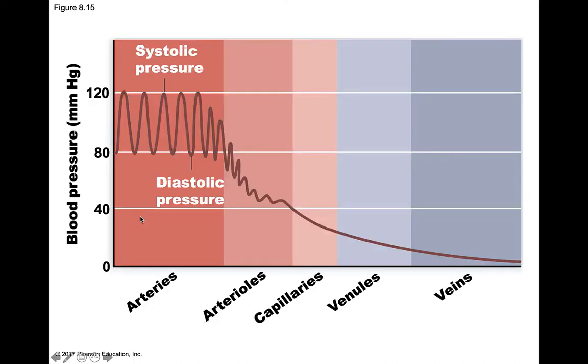Here, this is showing the drop in pressure across the entire vascular system, so all the vessels. It's highest in the arteries, begins to drop in the arterioles, lower in the capillaries, low in the venules, low in the veins, and by the time it gets back to the atria, it's pretty much zero. The difference between the pressure at the beginning and here, that's my driving force. That's my net driving force overall. Typically, it's about 85 millimeters of mercury.